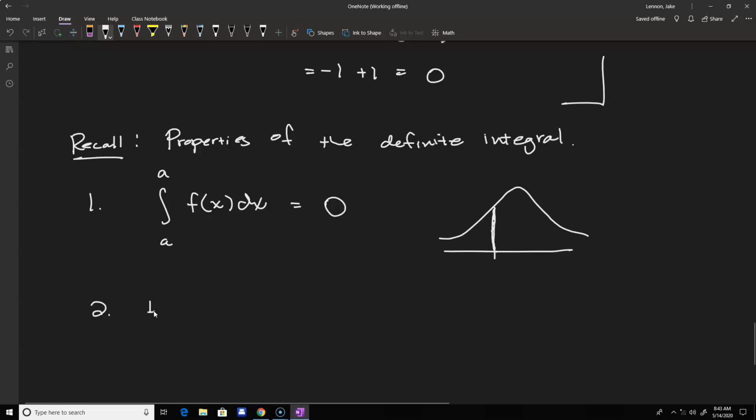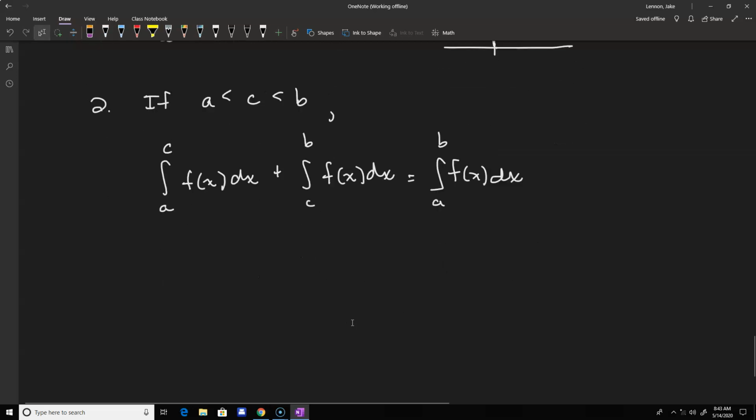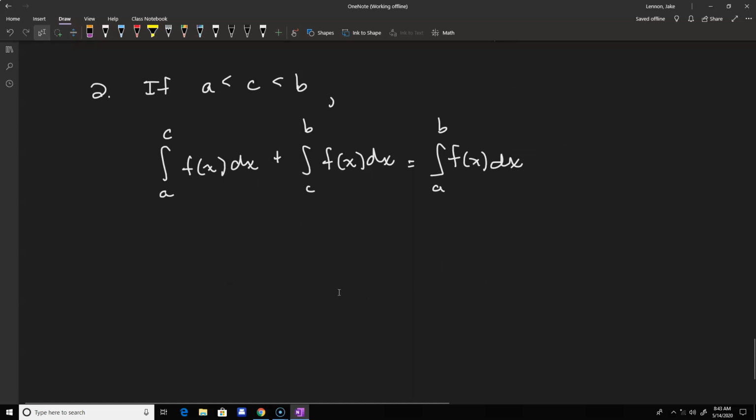Another one says if you have some point in the middle, so if, let's say, a is less than c is less than b, something like this, then you can put together and split apart integrals. So say you have the integral from a to c of f of x dx plus the integral from c to b of f of x dx. This is actually just the same as the integral from a to b. Again, we have to make sure that all of these functions are continuous, but it basically says if you have some point and you have two component areas, you can add those together. Not so tricky to see. The picture is pretty straightforward. So a, c, and b. It's basically just telling you if you take this area and add it to the area over here, you get the entire area, which is not surprising, fairly straightforward, not difficult to show.